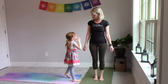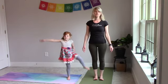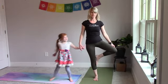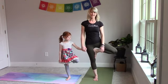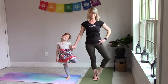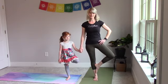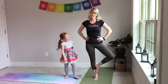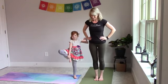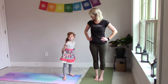We're going to come to tree pose. Show me your tree. Trees are strong. They have roots that go down, so pretend you have roots going down through your feet. Maybe you can bring your foot all the way up. If not, that's okay. Start with your toes on the ground, or bring your foot a little higher. Wherever you are, you can have your hands in namaste. You can have your hands out wide to pretend you have branches. You can have your hands on hips, wherever you want them. Press your focus button.